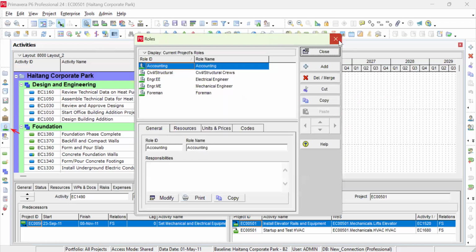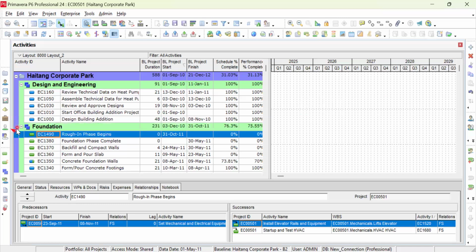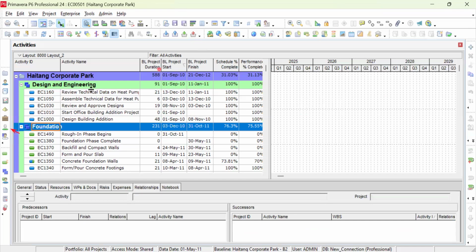Sorry, not this icon, I have to move a little bit. Mistakenly here. Okay, I will delete it. And again, these are the icons for the resources.